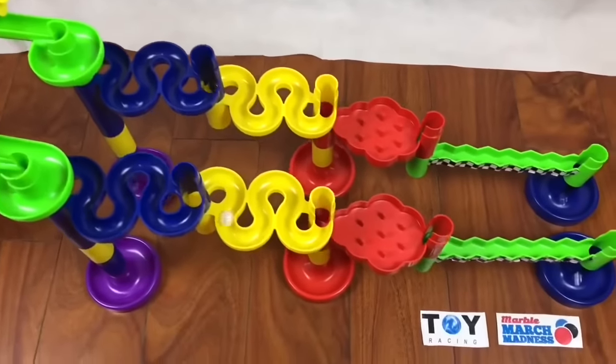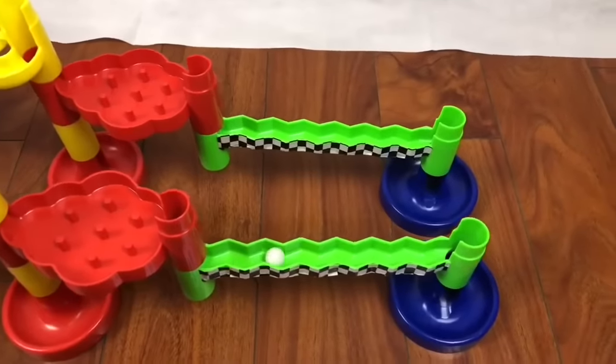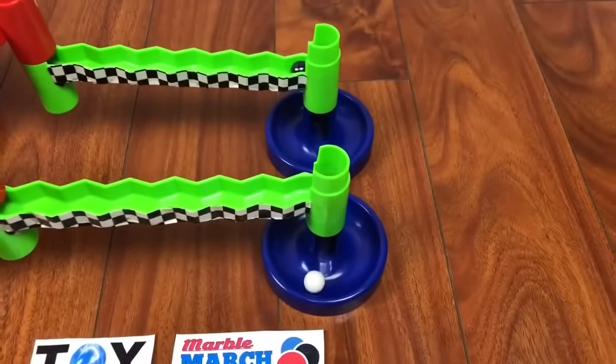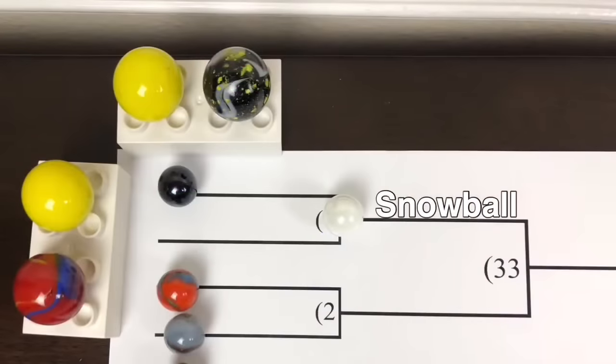There they go. And it looks like Snowball might have a slight lead, and he'll keep dropping, and they're getting a little bit caught in the barriers. Did the zigzag path, and yes! Snowball will have it, and he will advance to the round of 32.